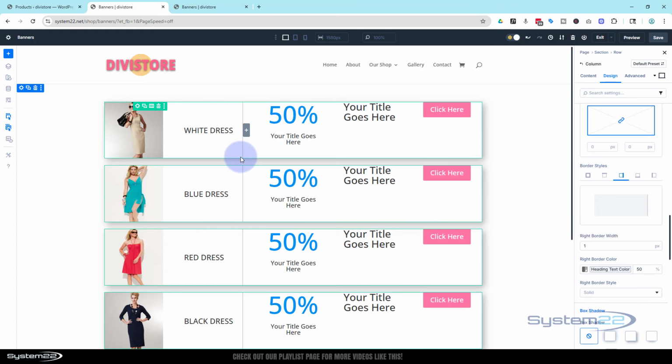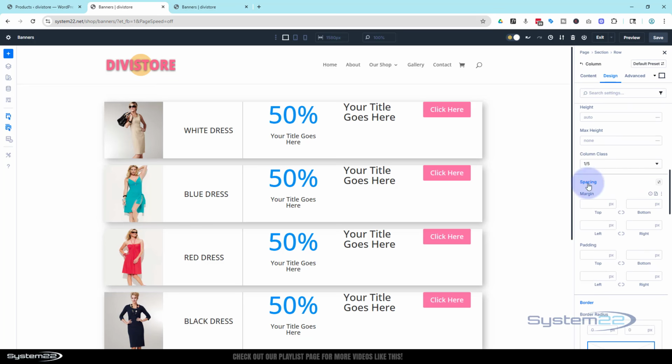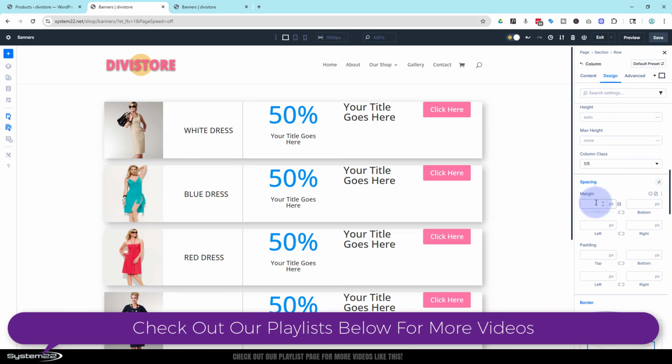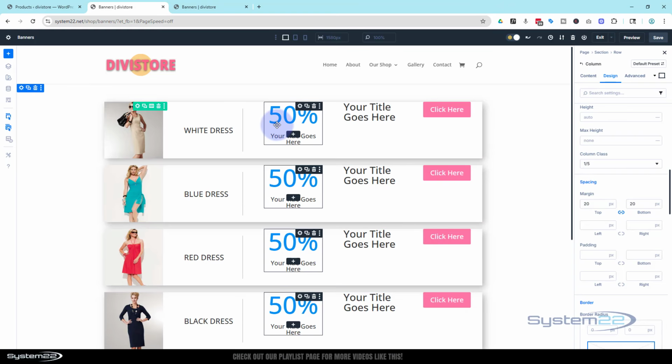But I don't actually want it to be touching the bottom and the top of the row. So I'm going to cut it off with a bit of margin, perhaps 20 pixels top and bottom. So the line's not going to be full height. Still in the column, we can do that very easily. We roll back up a bit till we get to spacing. Here's the margin. I want to do top and bottom. I'm going to put 20 pixels in there and hit the chain. As you can see now, our little line is only reaching up to there. Perfect. Let's move on to our next one now.